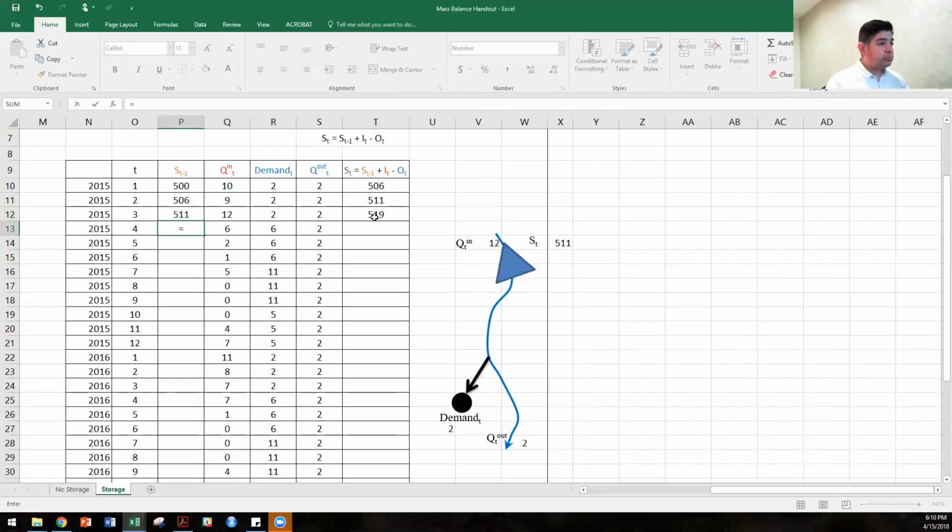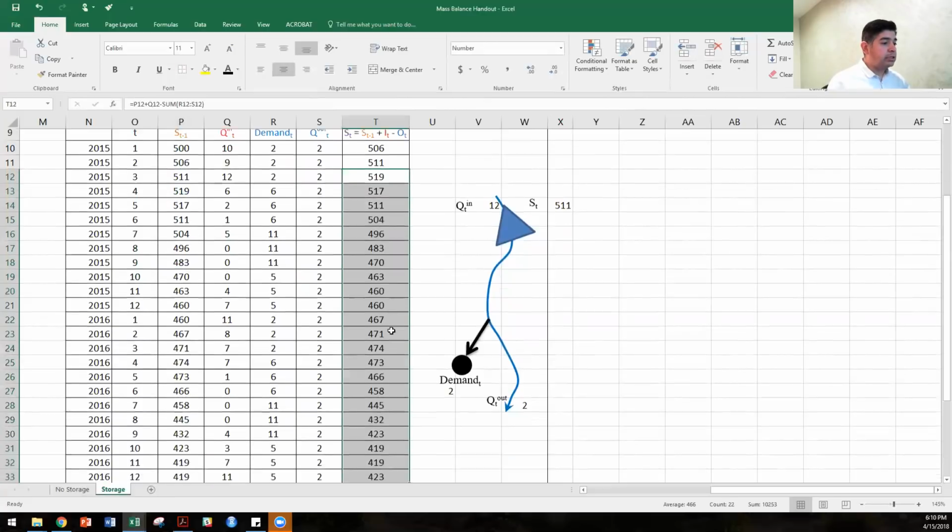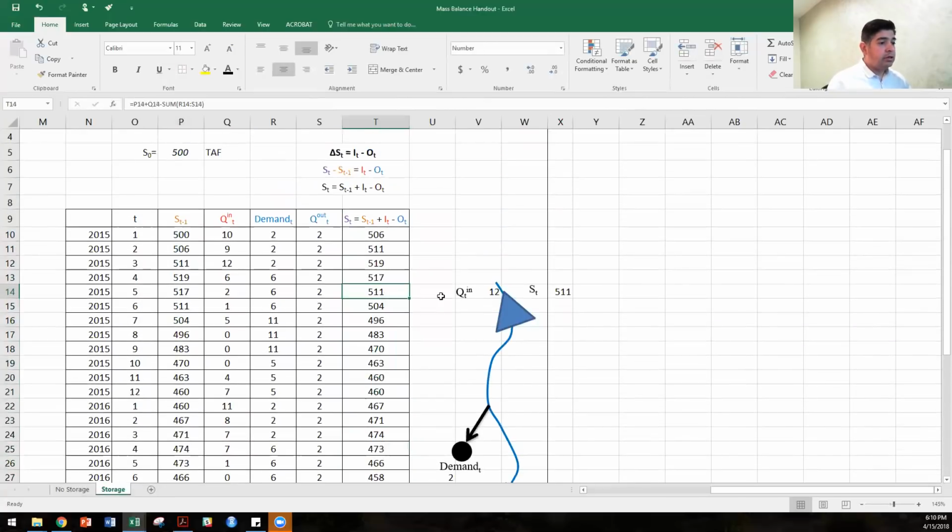So we can do this automatically in Excel, which is fine. But the main objective here is that you actually do it. Try to do this by hand. I understand that Excel will help us out later, but I want you to get familiar with this. This is something that is coming in your exam, okay?